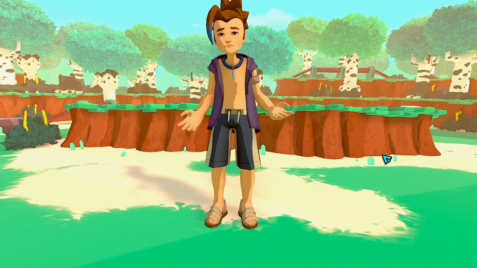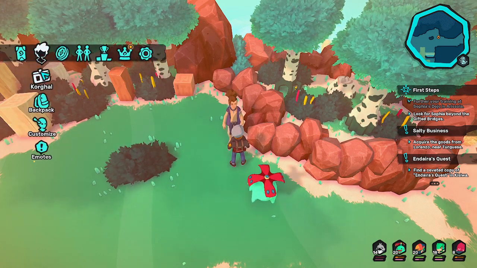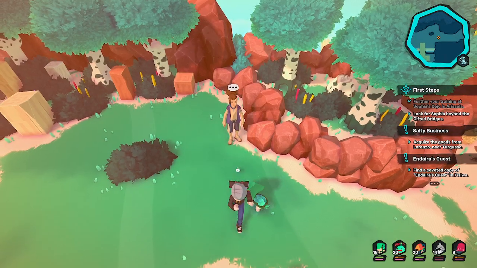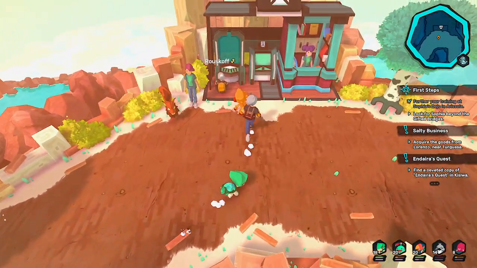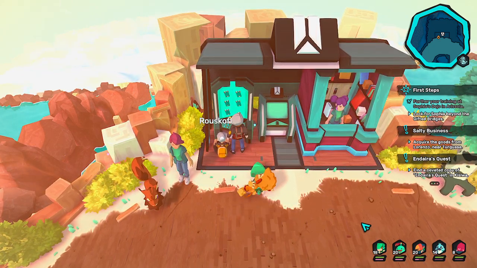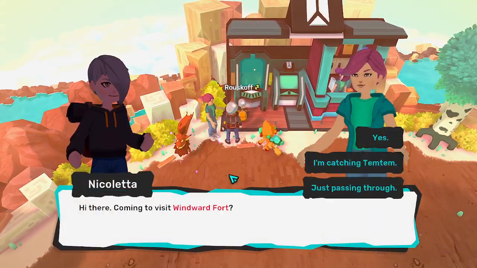Nice. Not too bad. Let's move our crystal to the front of our squad. Let's see. Again, there we go. Or platypet. Still too low level. Oh, we can heal here. Nice. Okay, let's see what happens here.